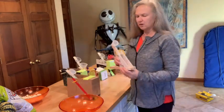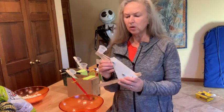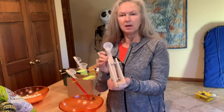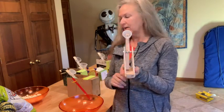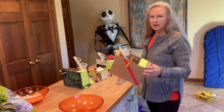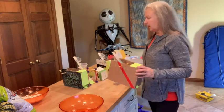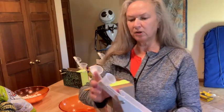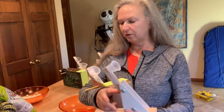It all started because we had this cool wood catapult kit that we used for Girl Scouts, but then we couldn't get the kits anymore. So I wanted to come up with a design that anybody could make at home. I even made some design improvements because this cup would get ripped off and you didn't have a good finger hold for it.